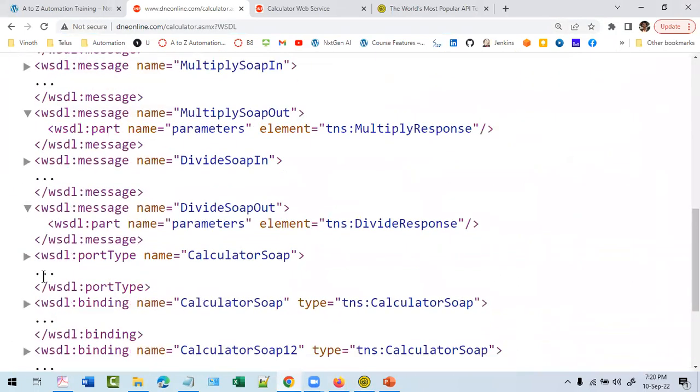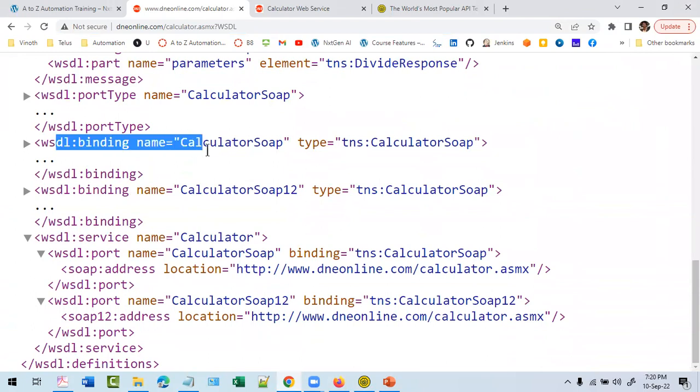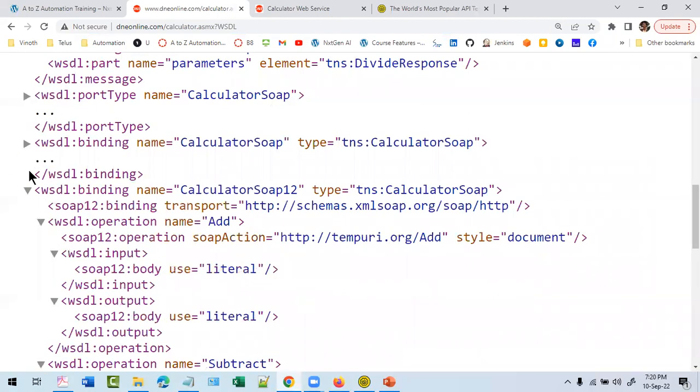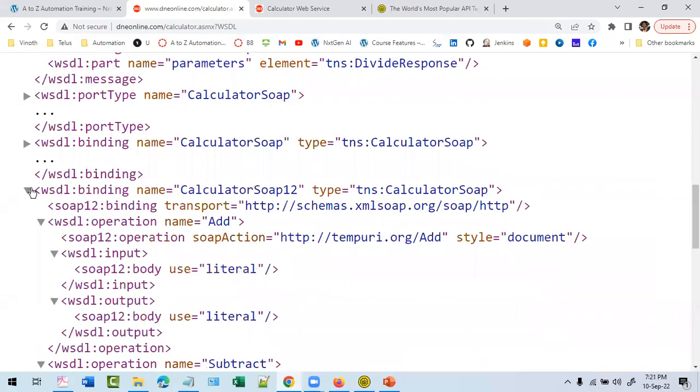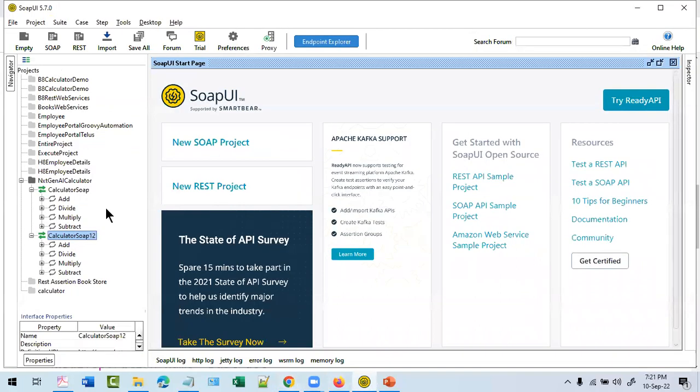That is binding. We have two bindings. See, one binding is calculator. After that, some additional things they have added. Still it is there. So two bindings we have. Which one to use? Both. It's all a demo page only. You can use any one as per your wish. So if you take this first binding, this next binding, like that, if you consider it, also fine. But now the second we mentioned that link when creating a new project, it is saying see addition, subtraction, division, multiplication, all this functionality is available.